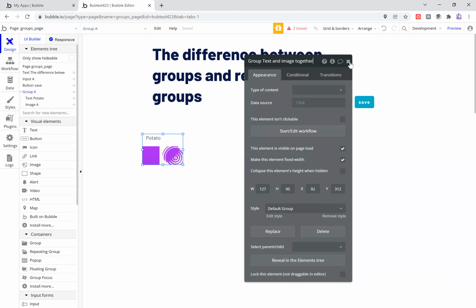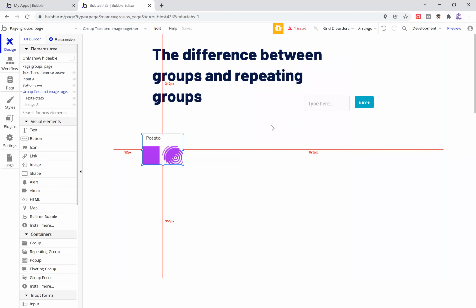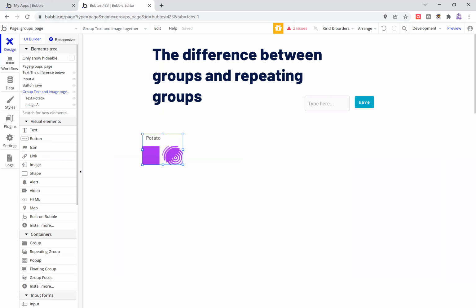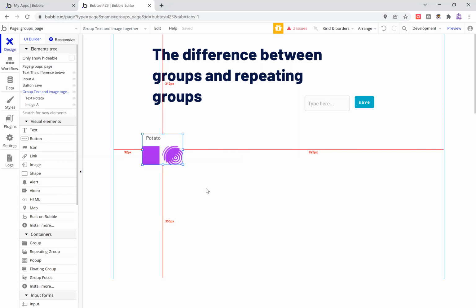Whatever I want. It's good. So groups are useful, A, for organizing your app. They're useful for structure of your app. So when we're looking at how this app is going to look on different platforms, it's how it's going to look when I am using this app on a different device. These are going to stay together because they're in a group. There's less likelihood of this potato shooting across the screen compared to the image. I don't want the image over here and the potato over here. I want them next to each other. So I put them in a group. So then Bubble says these two are supposed to be together. And Bubble knows that.